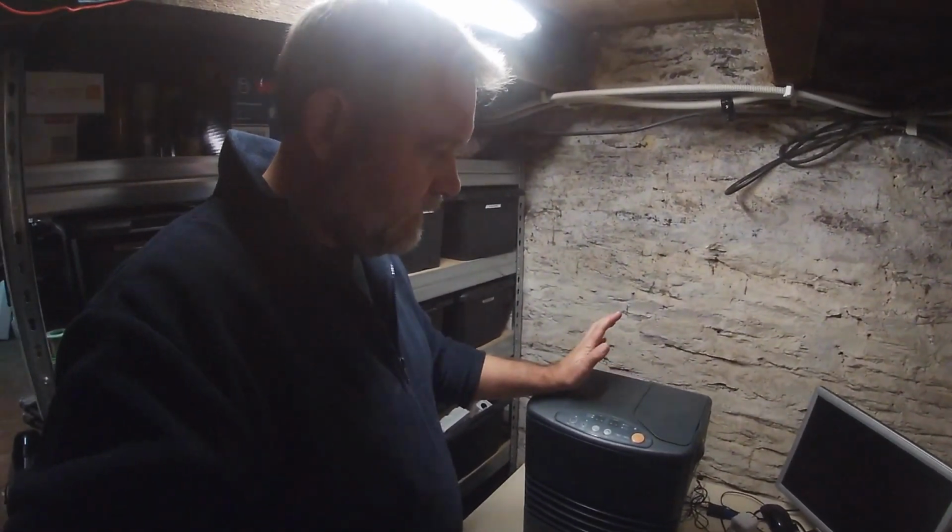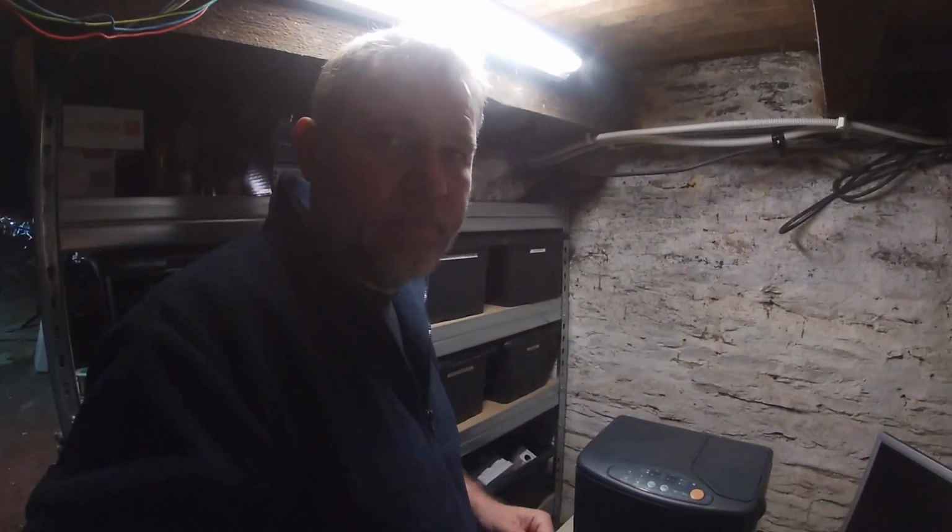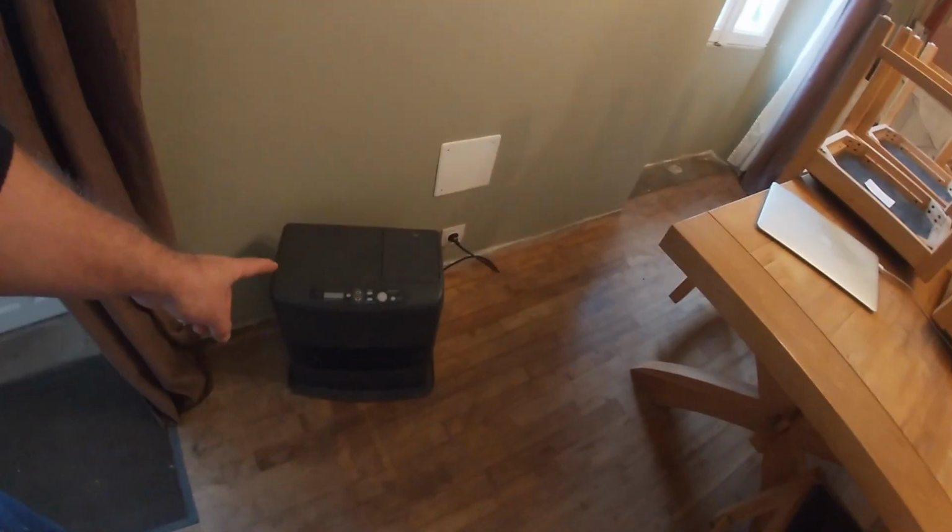Right, so the best thing for me to do is give you a demonstration of one that works, so I'll do that now. Okay, so here we are with the known good working one. It's 4000 watts. It's an inverter 6007. It saved my life basically the last 2 winters. No heating in the house other than this and the wood stove in the front, so it's been great.